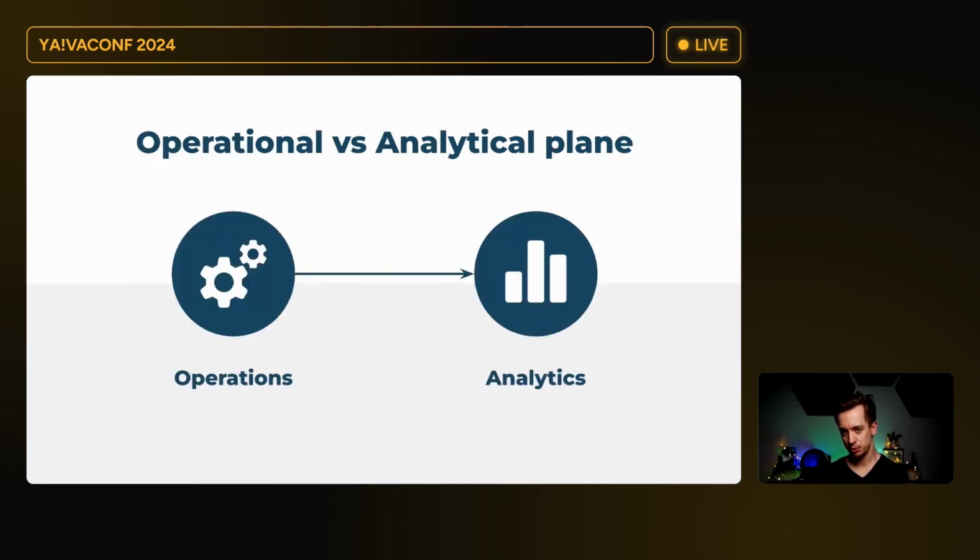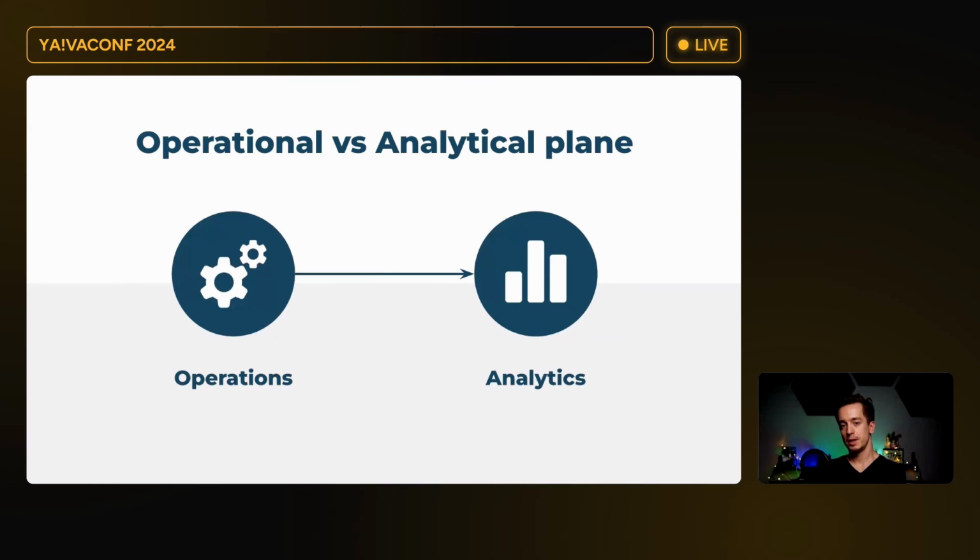And before I talk about how such standardization can look like, I want to highlight a few problems, a few questions that will happen during this process. So first of all, there is significant difference in the load profile of operational and analytical plane. Operations, your applications that we are building, we are using, usually require low latency, and they process data on single transaction, single row level. Whereas analytics, usually they have fewer users, unless you do user-facing analytics, which is a separate problem. But usually the analytical platform has fewer users, process data in big batches, and you access historical data, not just a single object, but large batches of data that often aggregates a long period of time.